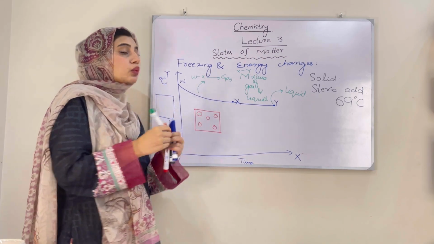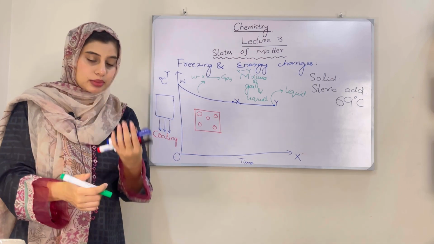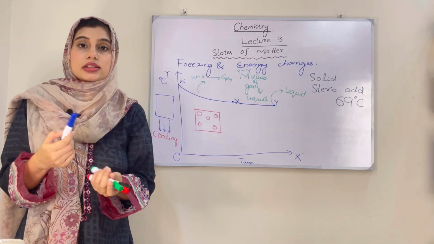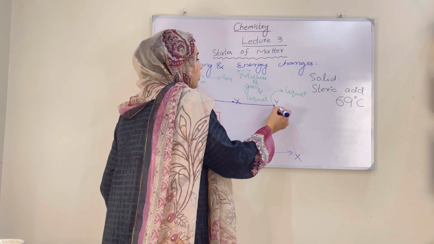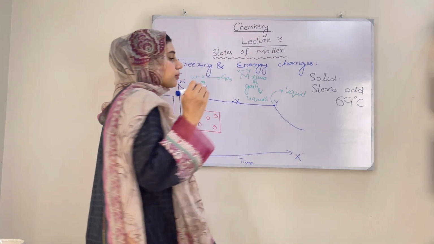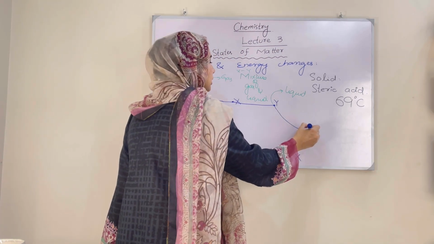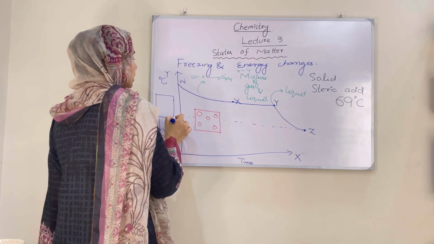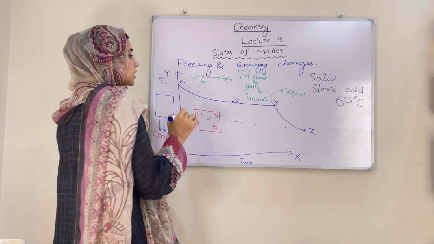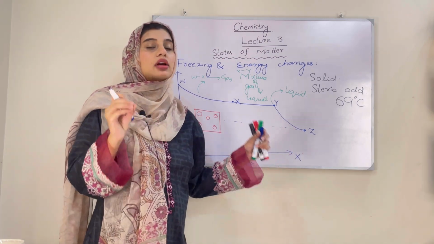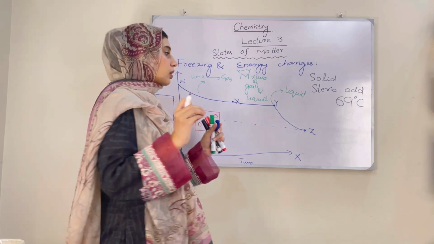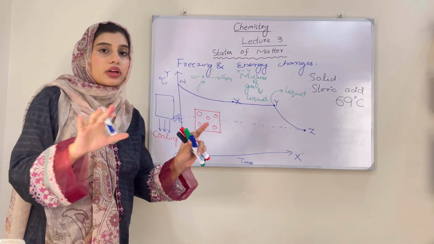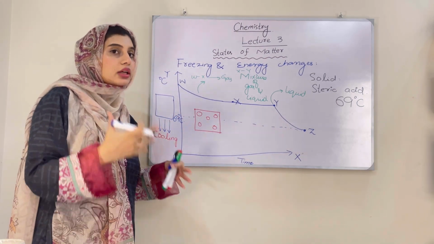only liquid, but we are still cooling it, we are still extracting some energy, because we want our desired product, which is stearic acid, and stearic acid is in solid state. So at point Y, now the temperature is decreasing, and this is point Z. Point Z will be at 69 degrees Celsius. So 69 degrees Celsius is the temperature where freezing occurs. This is the temperature where all of the liquid has converted into solid stearic acid.